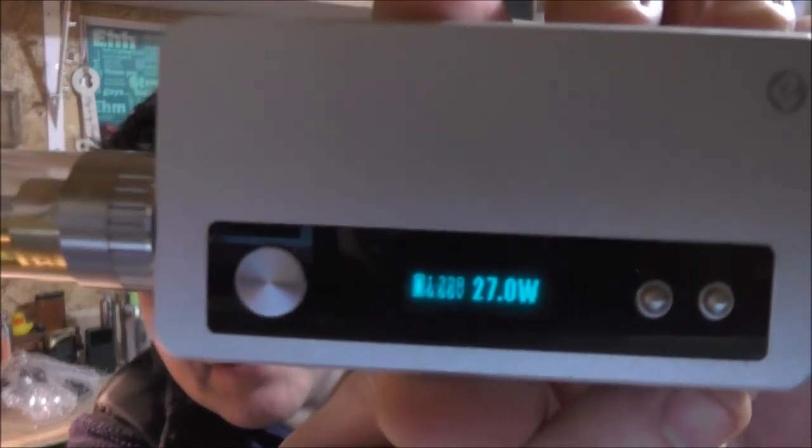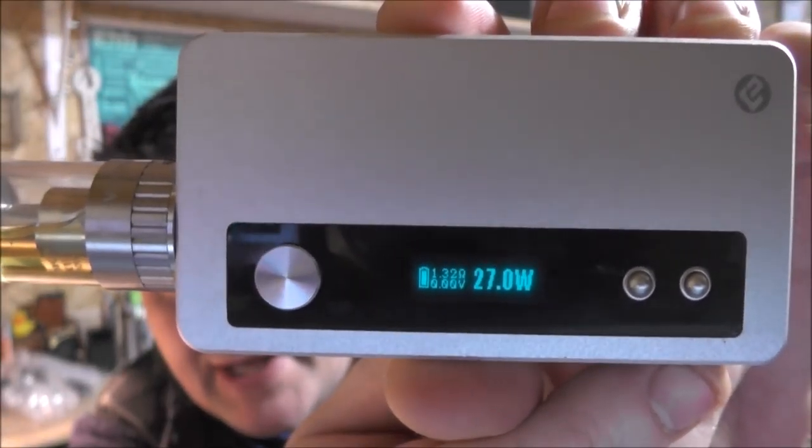The other thing is, the glass that they've put in it is smoked. So that's the only thing I wasn't too impressed about. It's bright enough in here, but outside in the daylight it's quite hard to see, especially when they've put it behind a bit of smoke perspex, which is pretty stupid in my opinion. It would have been better if it had been totally clear, but anyway, so this is me at 27 watt.